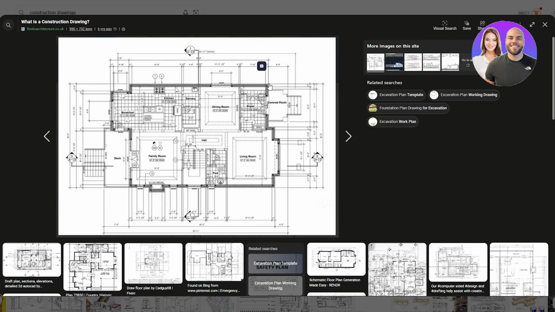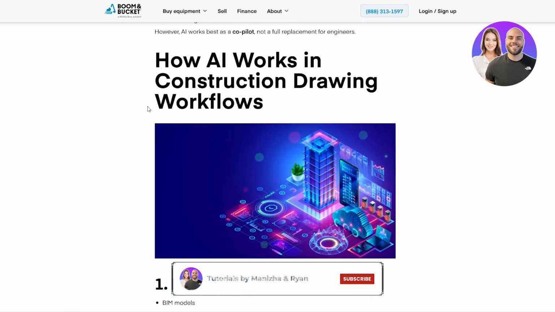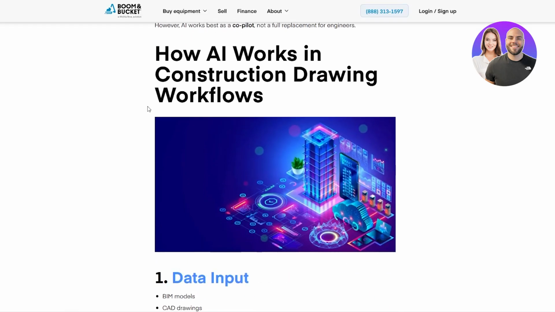Although AI can help you understand the drawings much faster, it will support your learning, assist you in documentation, and break down complex information. So, the correct mindset is: AI is a learning assistant, not a final authority.